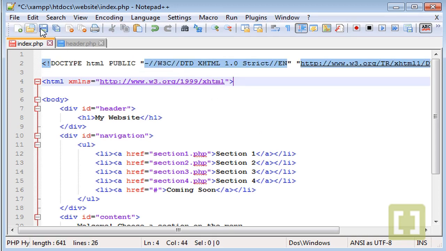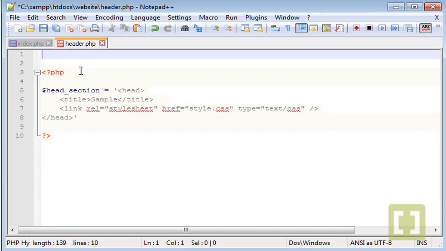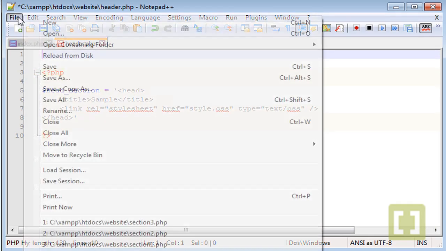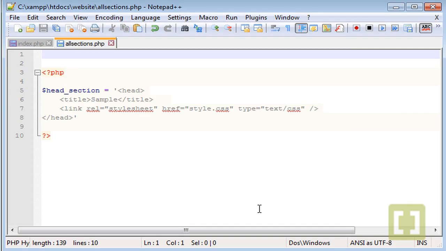Save this. Now let's delete this, and let's change the name of this file and save it, instead of header.php, as all sections. Semicolon here.